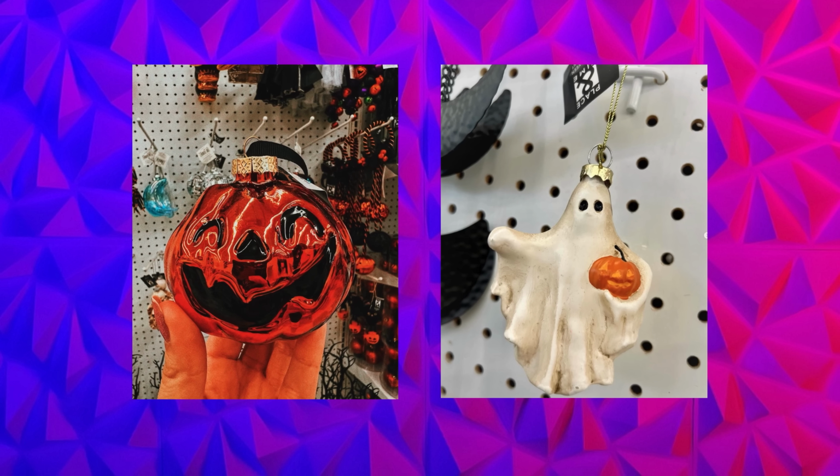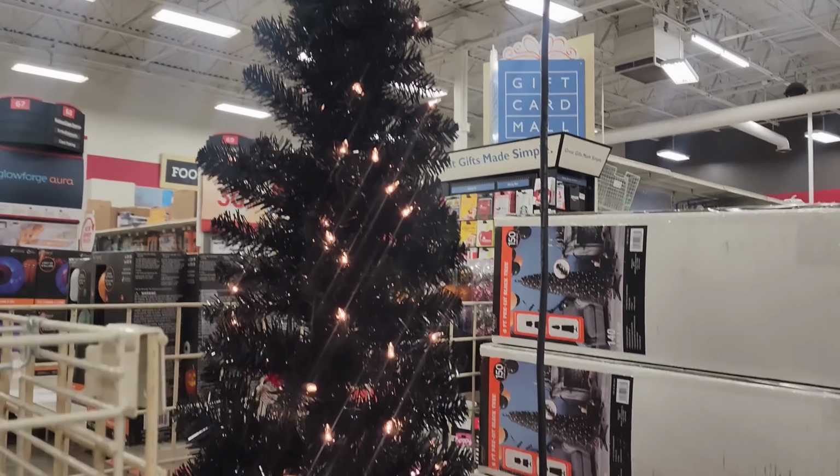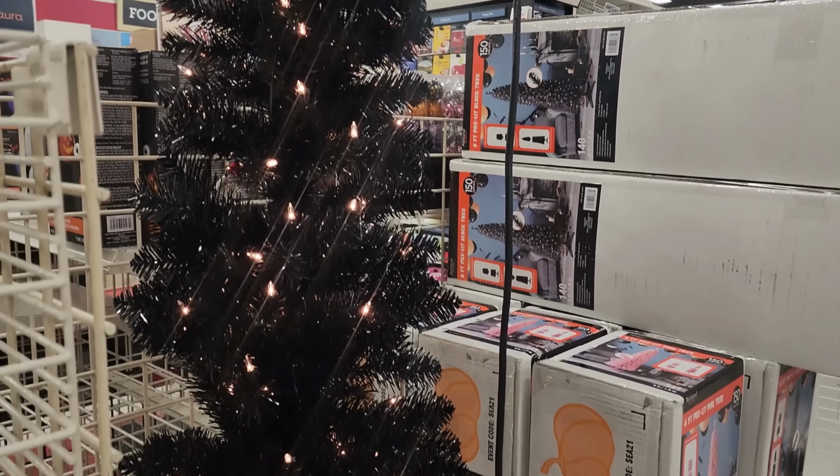It's also interesting to note that many of these ornaments have a vintage feel to them, such as bright, colorful glass. If buyers are decorating trees for Halloween, this may also stand to reason that things like Halloween tree skirts or even cloth garland may also be in demand this year as well.